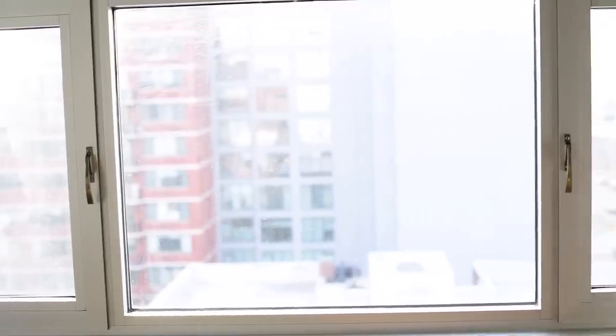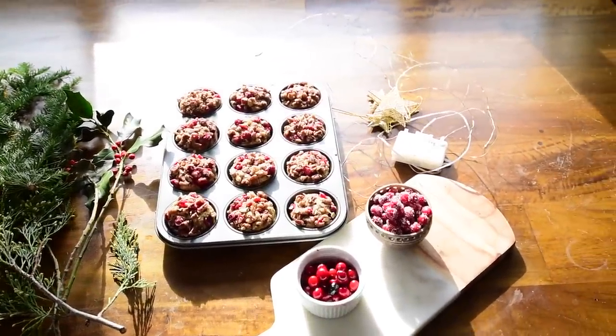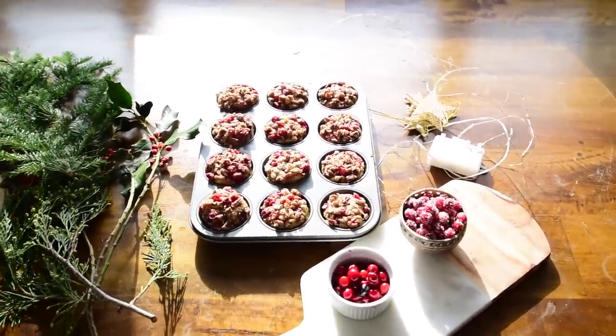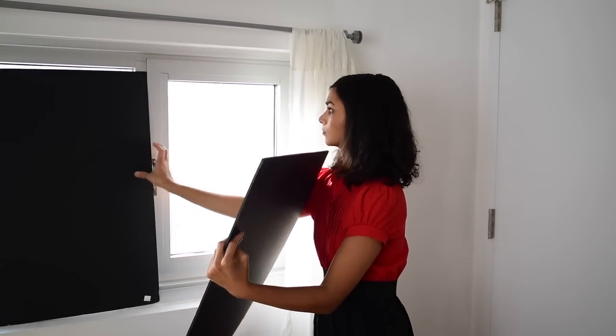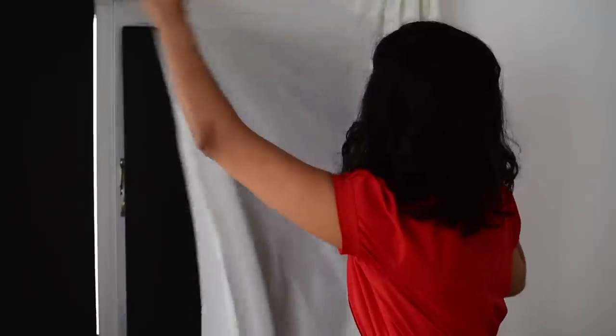But if you have too much light coming in — maybe because you have a huge window or it's really sunny in the middle of the day — you're going to want to diffuse the light so it's not as harsh, and I'll show you how I do that. This is the window I normally shoot my photos by. It faces south by southwest, so it gets a lot of light in the afternoon — honestly, too much light. Without blocking any of the light from my window, the light is way too harsh for food photography: there are blown-out highlights and uneven shadows. I just take these black foam boards that I bought at a craft store for a few dollars, put them up against my window, and draw the shades to block out the light, but I'll still have enough light coming in from the other window in my apartment.